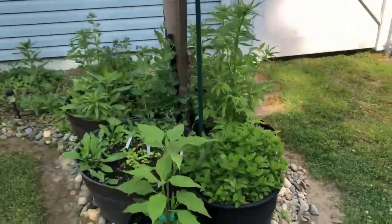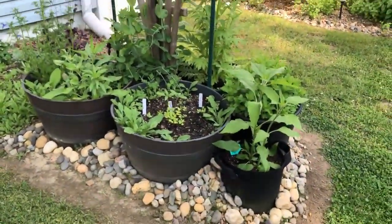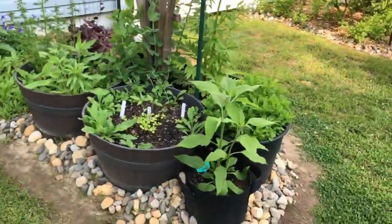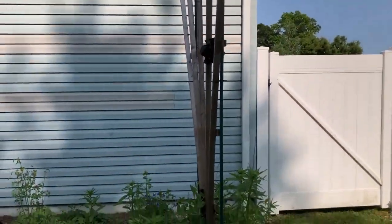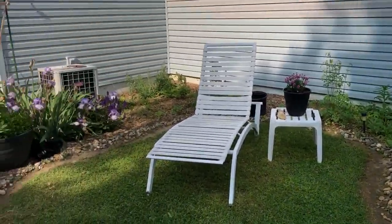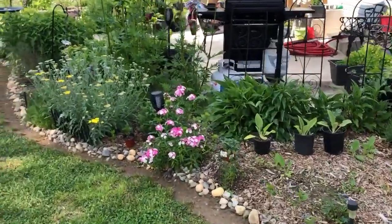And these are getting taller. My peas are growing up there. Morning glory is also growing up there. Different things. Beans. I put all kinds of stuff in there. We'll see what grows. Anything to just cover that over. We'll see how it does. So over in this area, I still have more planning to do, more cleaning out. And you see there, I have to put them in the ground.